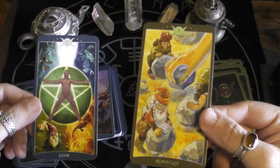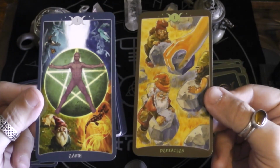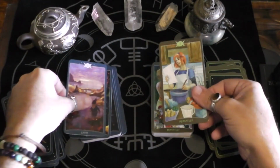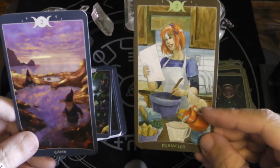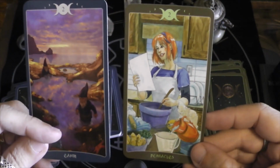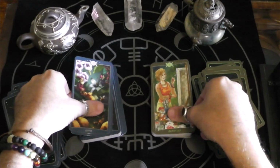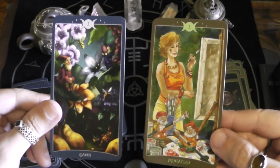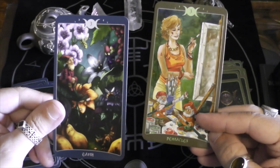Now we have One of Pentacles and One of Earth. So Pentacles, Earth. Two. I love how there's a little gnome helping her cook. Is that the same gnome right here? Three of Pentacles, Three of Earth. I love that this is an artist. We've got some house elves helping with the painting.